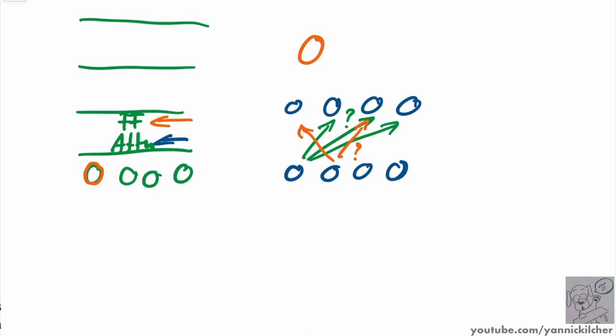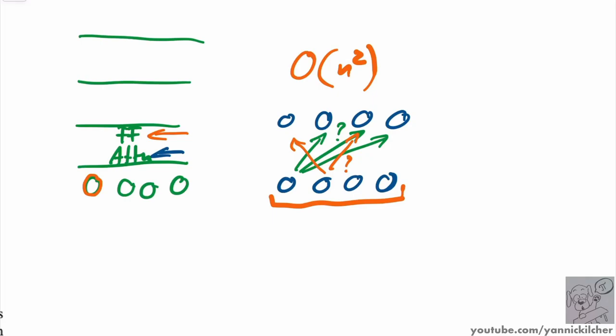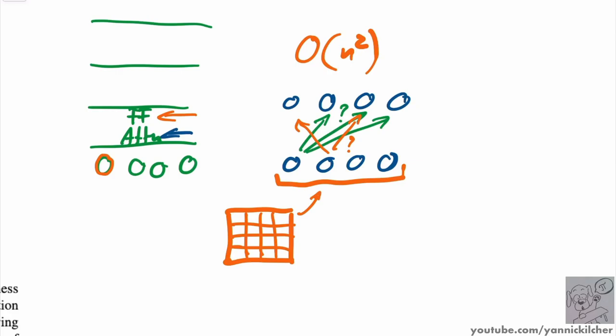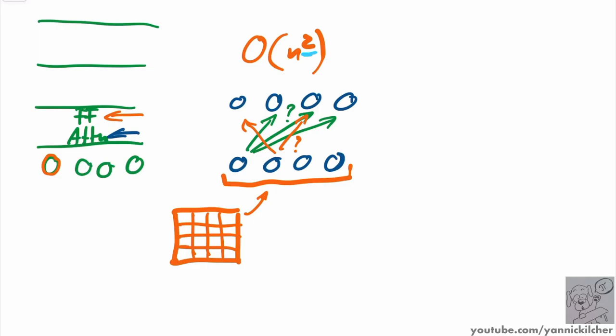And as such, it has a complexity of O of n squared if n is your sequence length, and also has memory requirements of O of n squared, and that prohibits it from scaling to larger sequence lengths. So we would always be limited in the length of the sequences which we could input, which prevented it from being applied to computer vision for a long time, until people figured out we can just subdivide our image into patches. But still, this limitation of the sequence length is a result from the attention mechanism having this complexity.